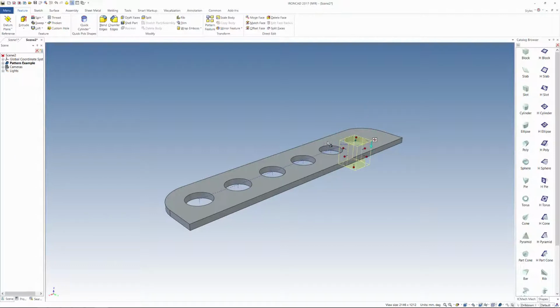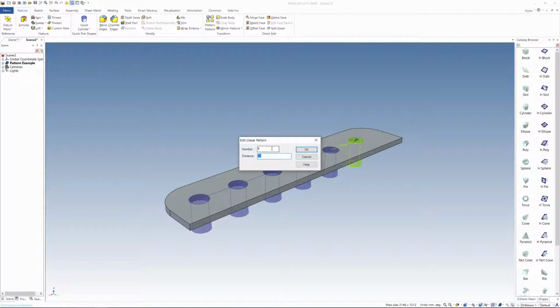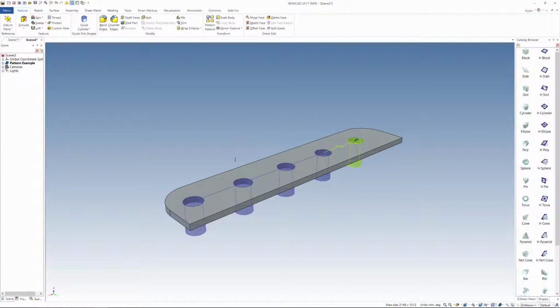Now with the pattern, after we've deactivated the triball, we'll still have the same link as before, so one change to one feature will update the rest. But now we can go in at any stage and click down to the pattern level and double click on the distance to adjust that or adjust the number in the pattern. So for example, we'll change this to 5 and make the number 90 and hit enter or OK.